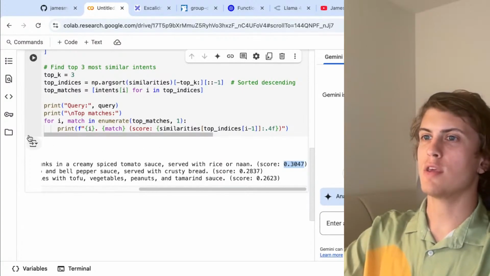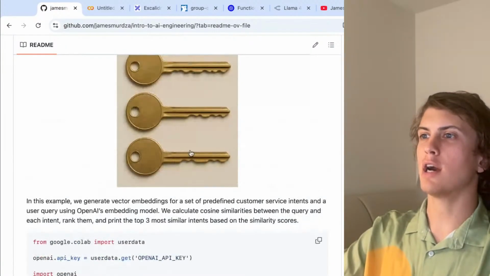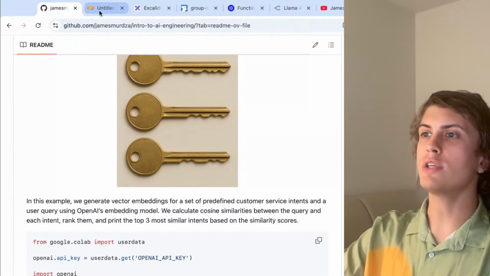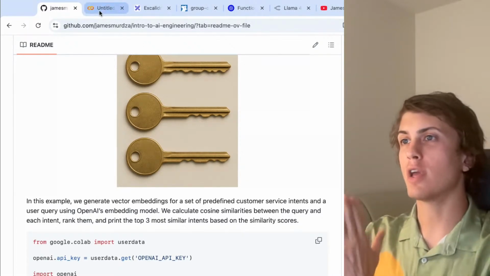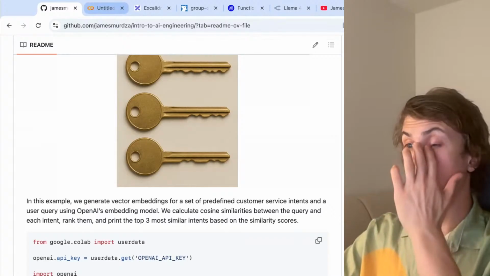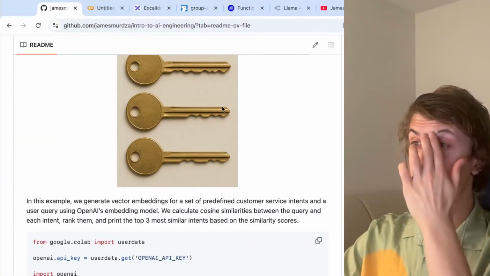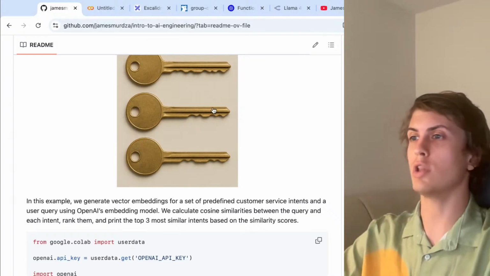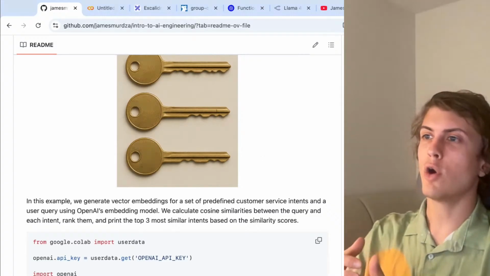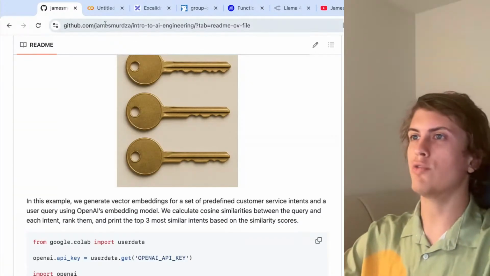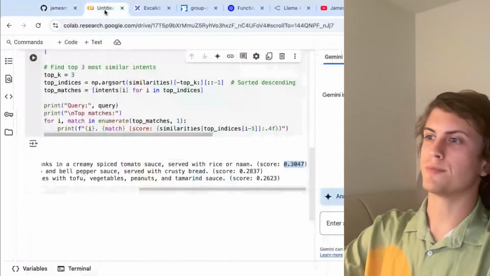When we're comparing one of these vectors to another vector, we always get a number between 0 and 1. That's just like comparing a key to a lock. Does it fit perfectly, or not at all, or sort of well, or almost?